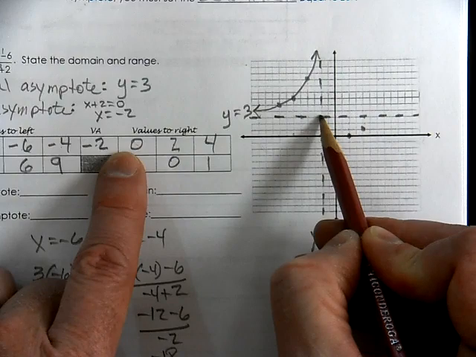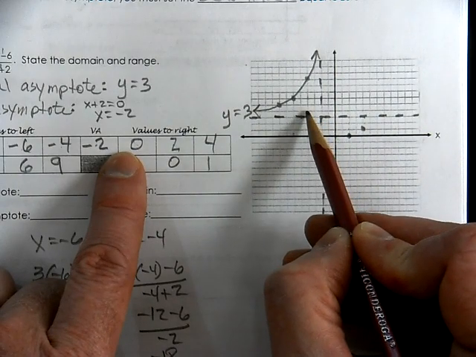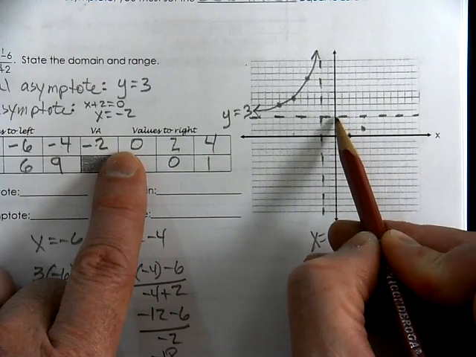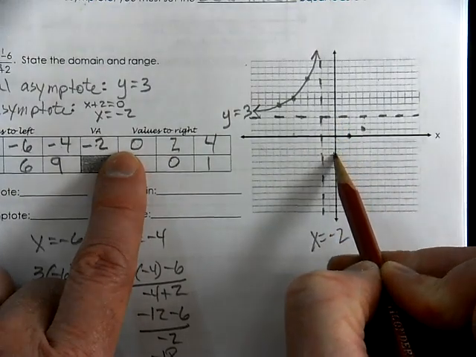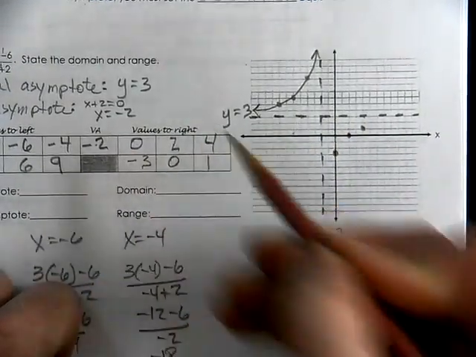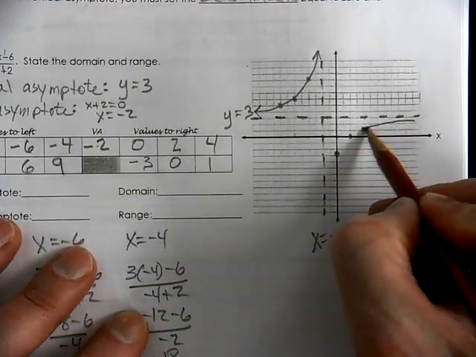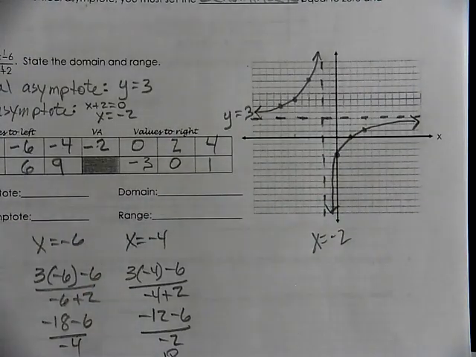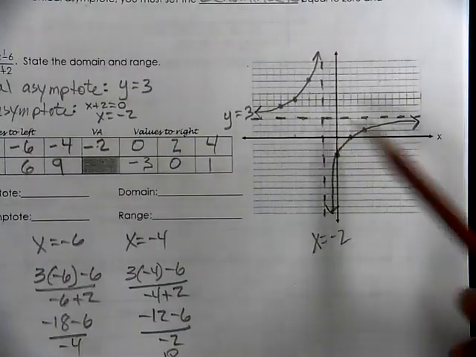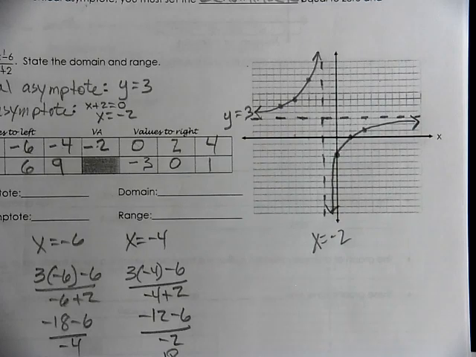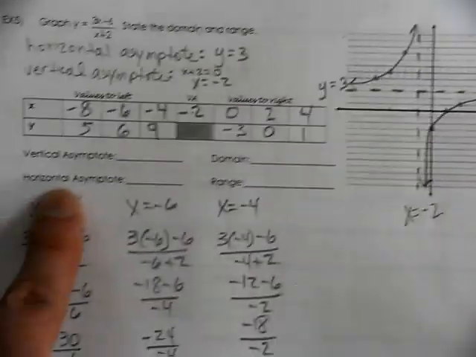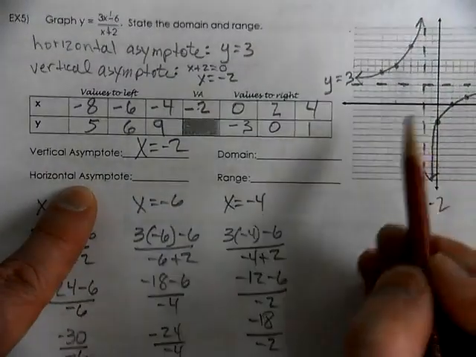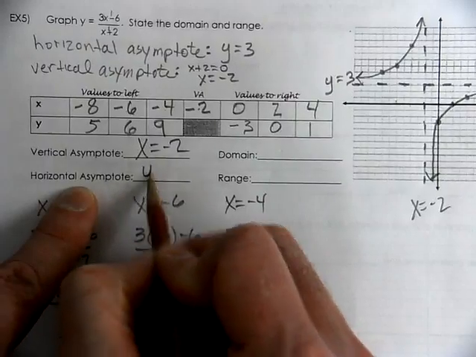Now from our imaginary origin, we go 2 to the left and up 1, 2, 3, 4, 5, 6. So from our imaginary origin, we're going to go 2 to the right and down 1, 2, 3, 4, 5, 6. That puts me at negative 3. And there's our graph. We put in dots to represent our exact locations. We put in our asymptotes, and we label our asymptotes. So we know our vertical asymptote, the one that goes up and down, was x equals negative 2. The horizontal asymptote, the one that goes right to left, is y equals 3.